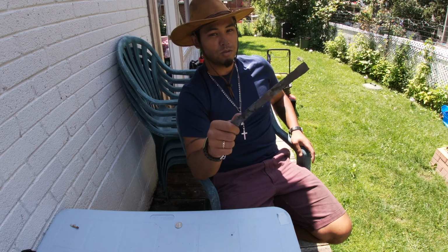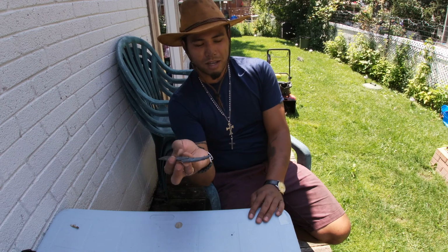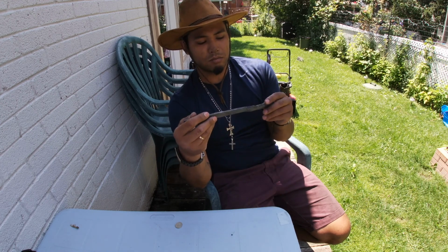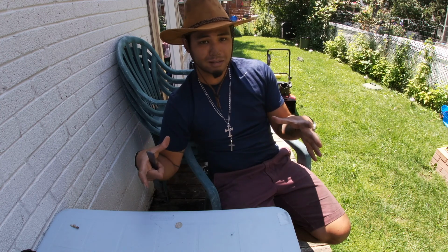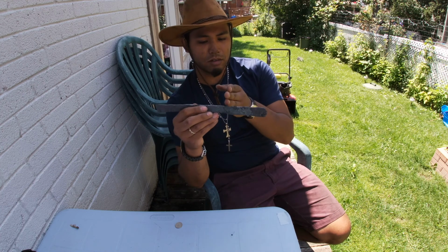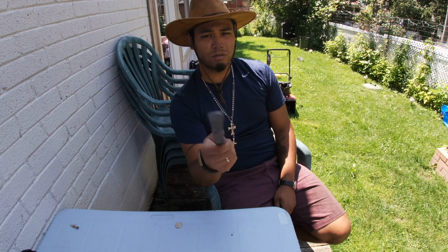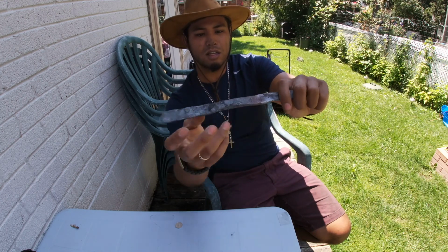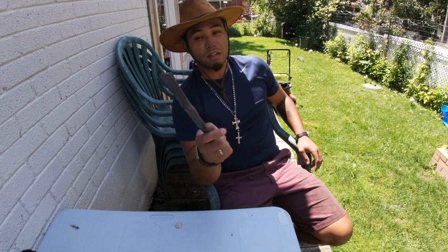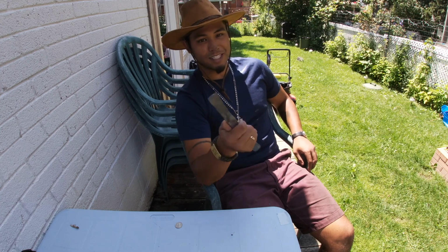So guys, I realized that my forge is ill-equipped to use the cold chisel on a piece of steel this big. I'd have to get a bigger anvil or a steel plate anvil, which is probably what I'm gonna get next. It's essentially just a steel plate. But for now, I'm just gonna use my angle grinder and cut away a tang and cut away the blade profile. Then I'll throw it back in the heat and straighten up that tang a bit. And after the one side is tapered, then I'll quench it and put an edge on it. And I'll be happy with that. So, let's do it.